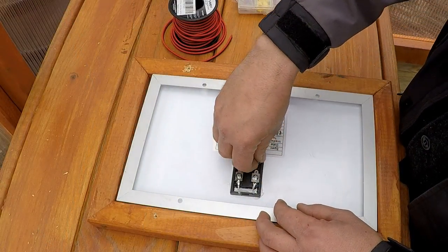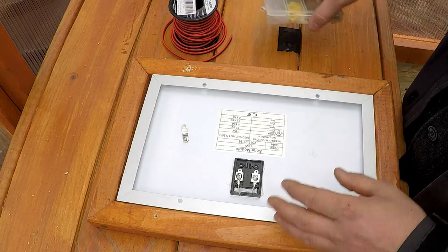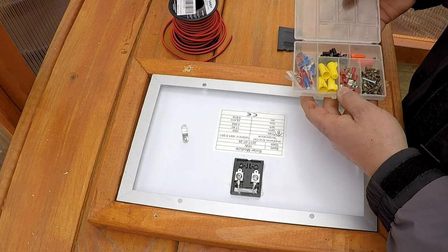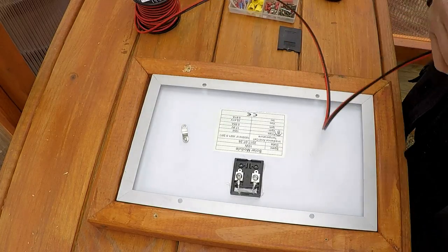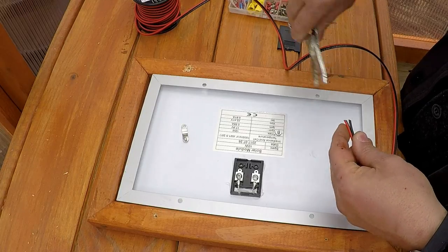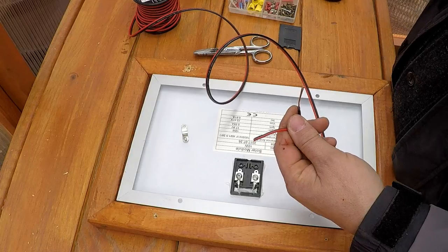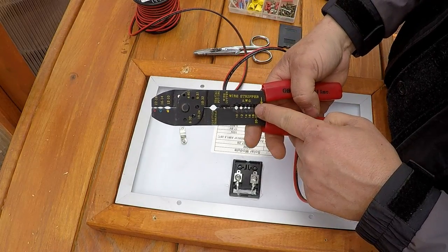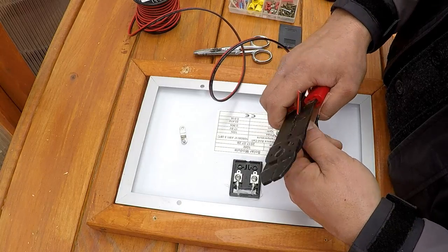So before I put the mounting bracket back on the back of this thing, I'm going to go ahead and run the wire to it. That way I'm not fighting with it up on the roof. Now this is an 18 gauge wire, so on here I've actually got a section for 18 gauge to strip it.